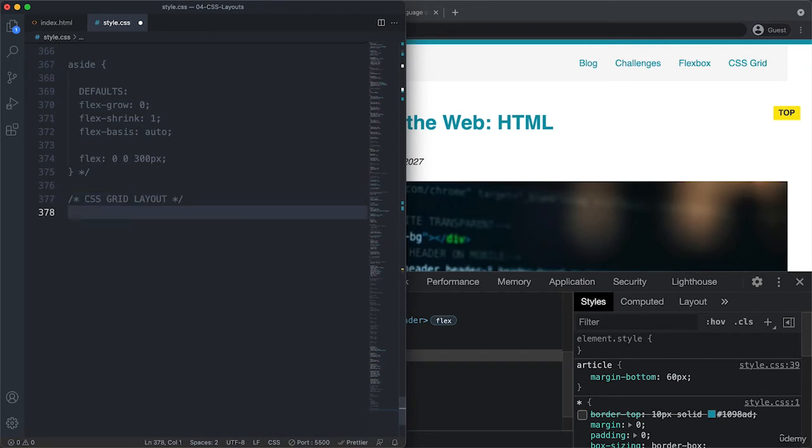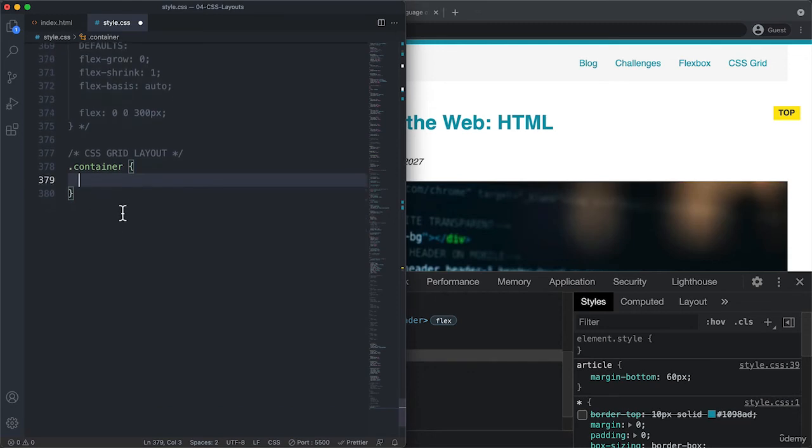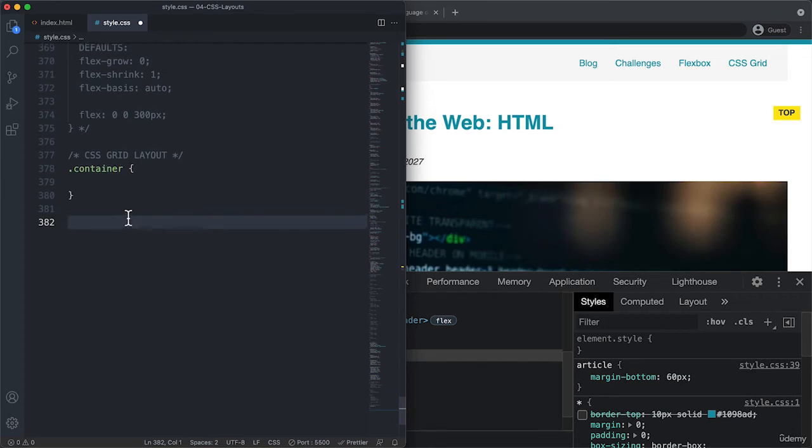Let's start by selecting the relevant elements, which are the container. We already selected them before, but I will do that here again so that we have the layout, in this case, nicely separated from the rest of the styles. Usually we do not do that, but since this is a learning project, it is a little bit different.